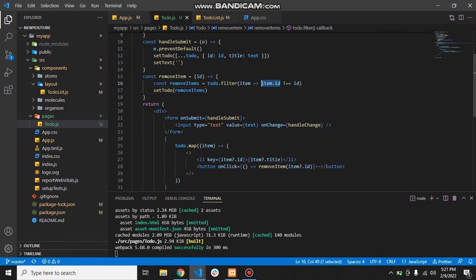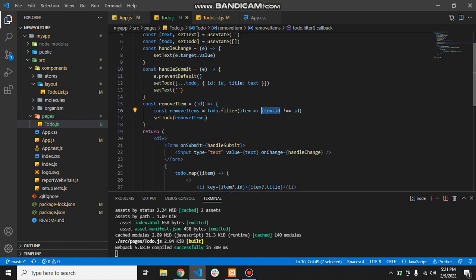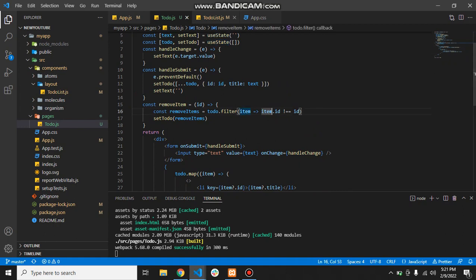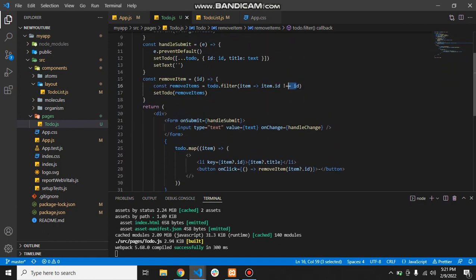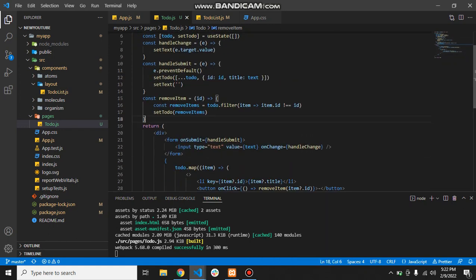If the id which is generated in this array, this item of the array of to do, is not equal to the id passed down, then return that value, and then we will remove that id.